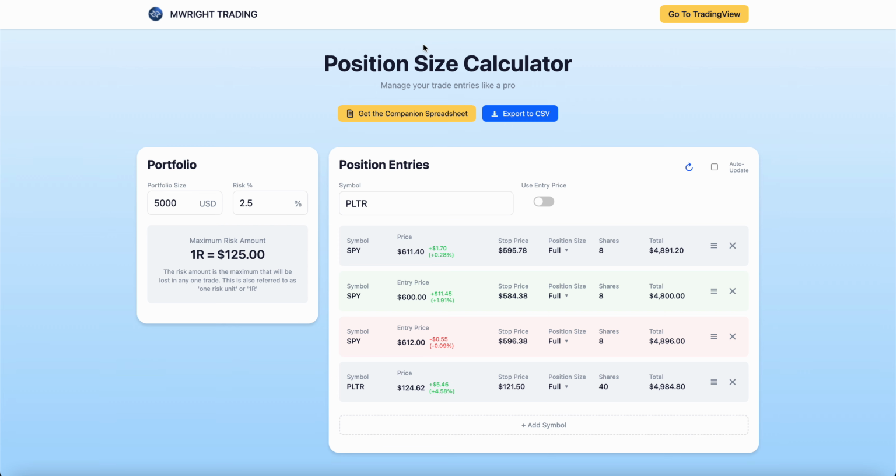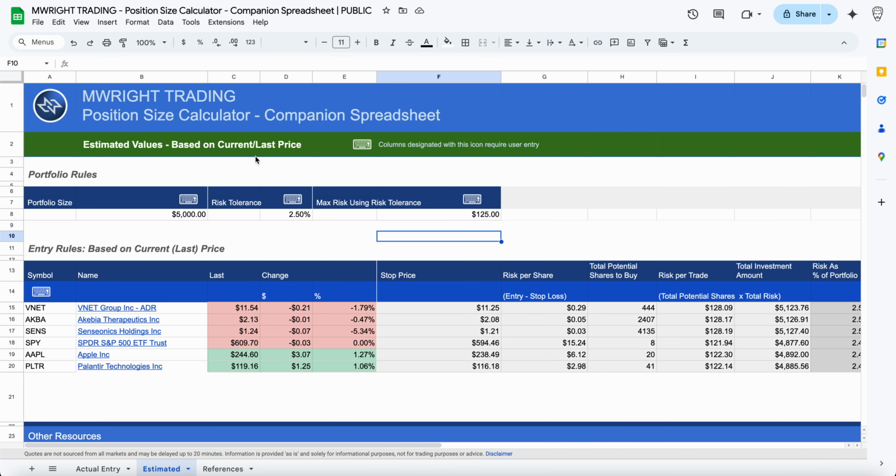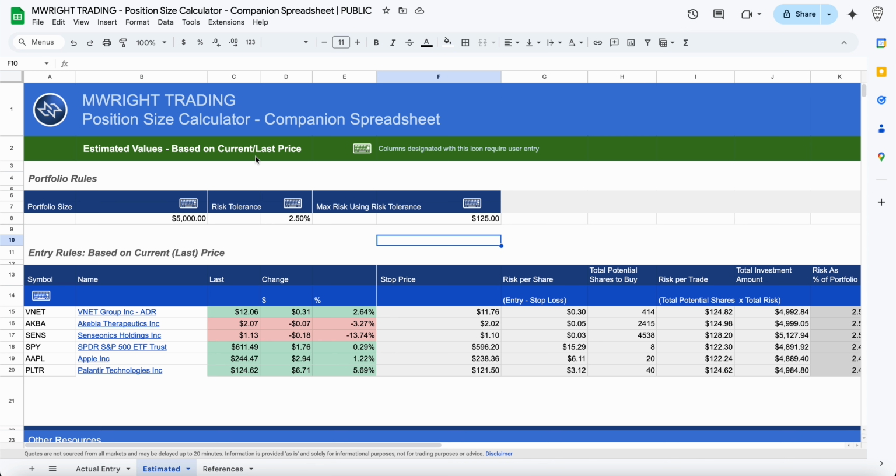But one last thing is that there is a companion spreadsheet that we built, and that will allow you to do pretty much the same thing. It manages your portfolio size, your risk tolerance, and then your maximum risk using your risk tolerance.